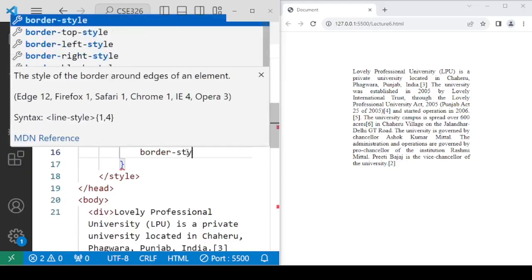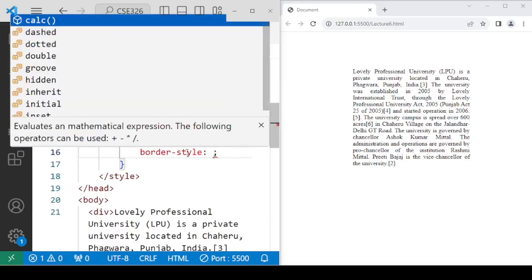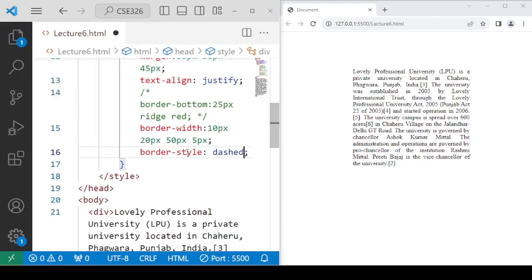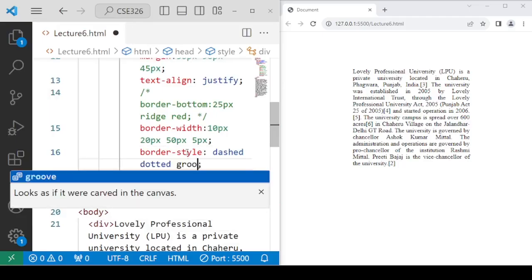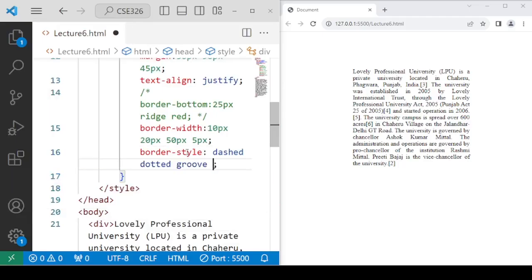So we need border style as well. You may need different border styles from all the 4 sides. The first one will be for the top, second one will be for the right, third one is for the bottom, while the last one, that is the 4th one, is for the left.